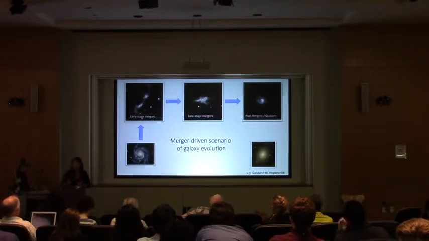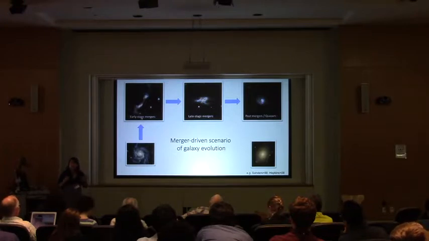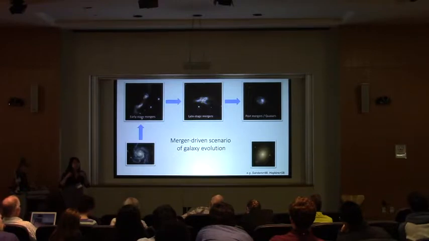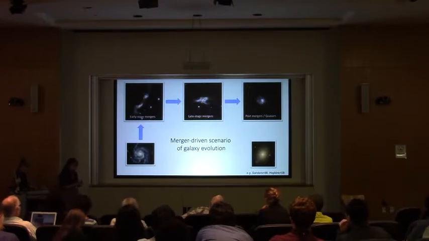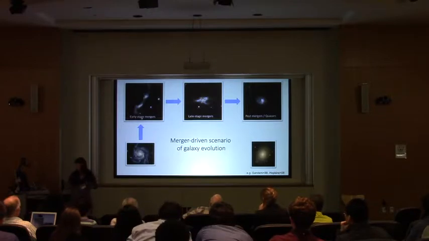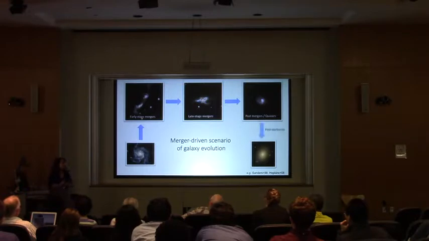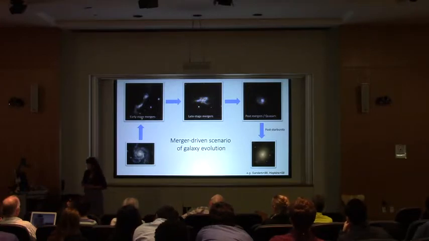And then the other important thing is that dust all this time is getting stirred up, and so you're getting dust that reprocesses the starlight into the infrared, so then these mergers go through the luminous infrared galaxy phase. And of course, depending on whom you talk to, they then probably go through some sort of quenching mechanisms to remove the gas, suppress star formation in the post-starburst phase, and eventually end up red and dead.